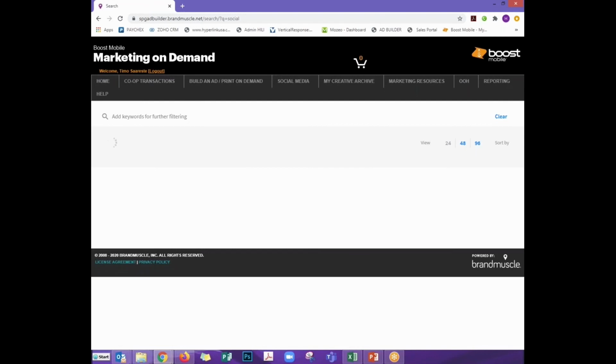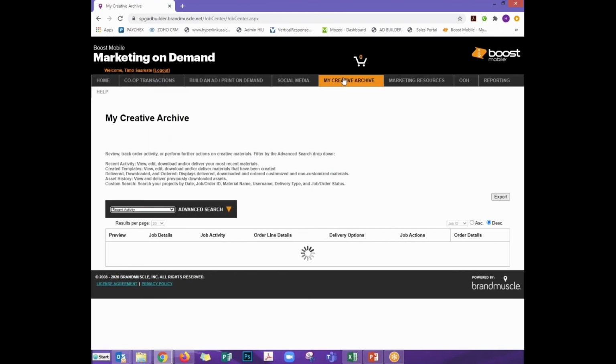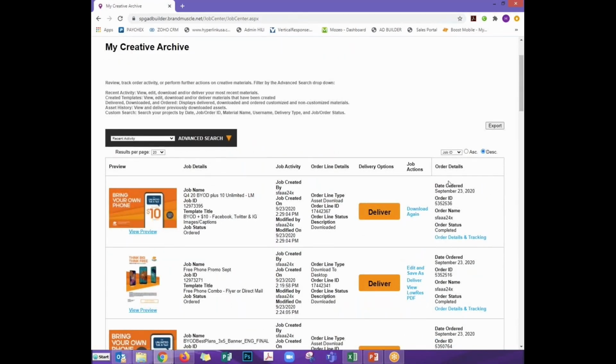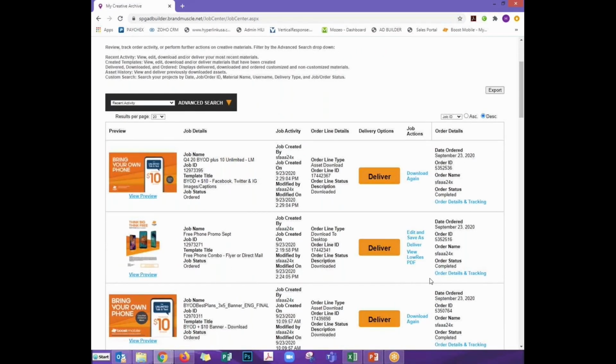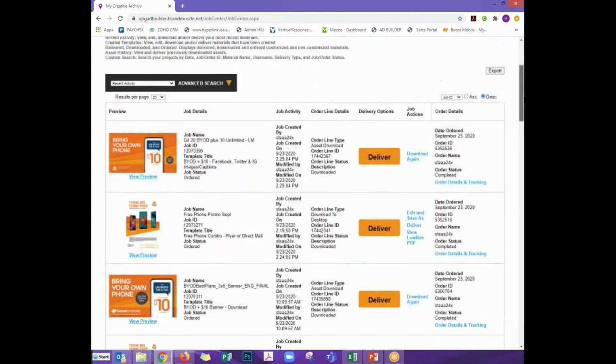The next thing in the Ad Builder toolbar is My Creative Archive. When you click on My Creative Archive, it will pretty much give you a library of all the jobs you have done and downloaded. As you can see, the last one was the social media one we just downloaded, and this was the flyer we created. So the cool thing about this library is that you can come back and you can edit and save more copies of something that you have previously created. And you can also keep track of what you have done, what you have already used and don't want to repeat, and just have a history of everything you've done with the site over here.